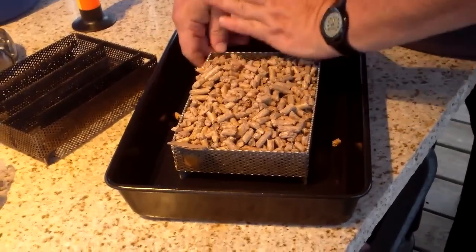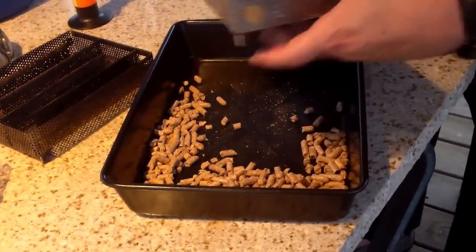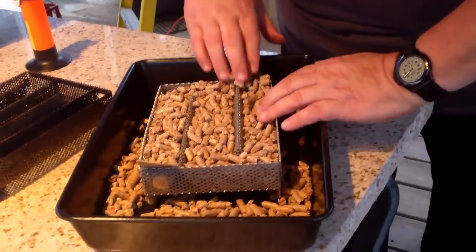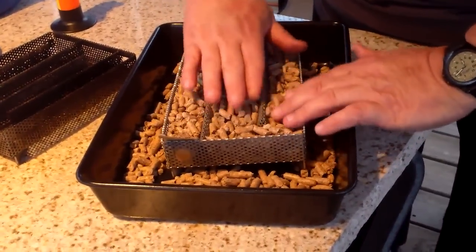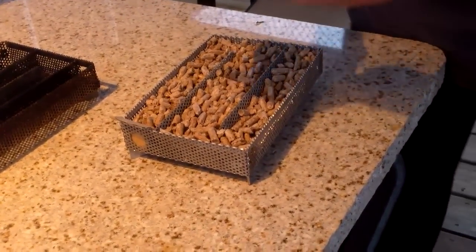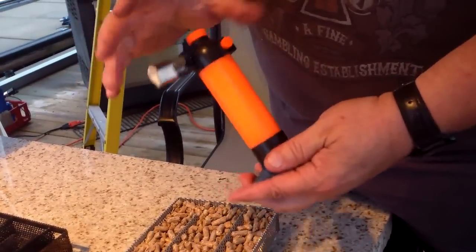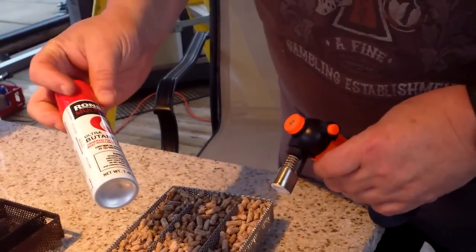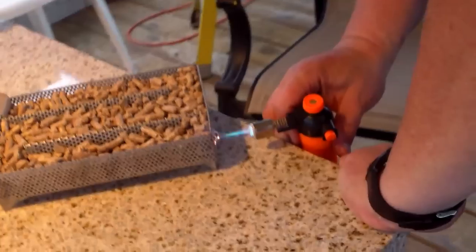I just go ahead and fill it up until she's full, then shear off all the excess. I've got a little piece of cardboard in here because I'm only going to light it from one end — this also has a hole on each end. I'm only lighting one end because I want to see how long it burns. The instructions say to be careful with the pellet model not to fill it too high, because pellets can jump over the little fence and start the other side on fire before you want. They also include a little torch in some package prices — but remember, it looks like it's still in the package but there's no fuel in it, because you can't ship it with fuel. I went to the store and bought one for about $2.99 at Fred's or your dollar store.